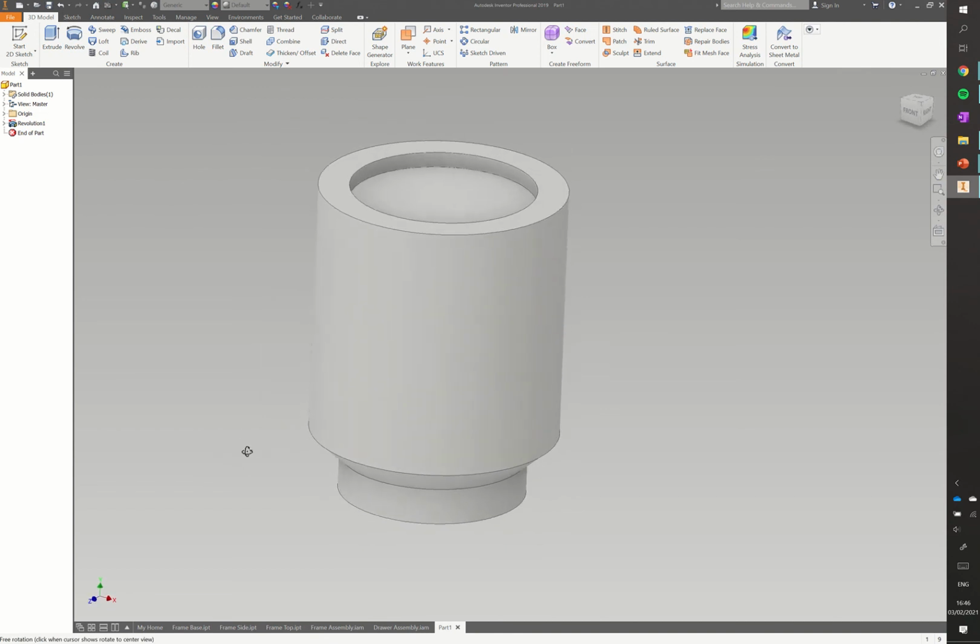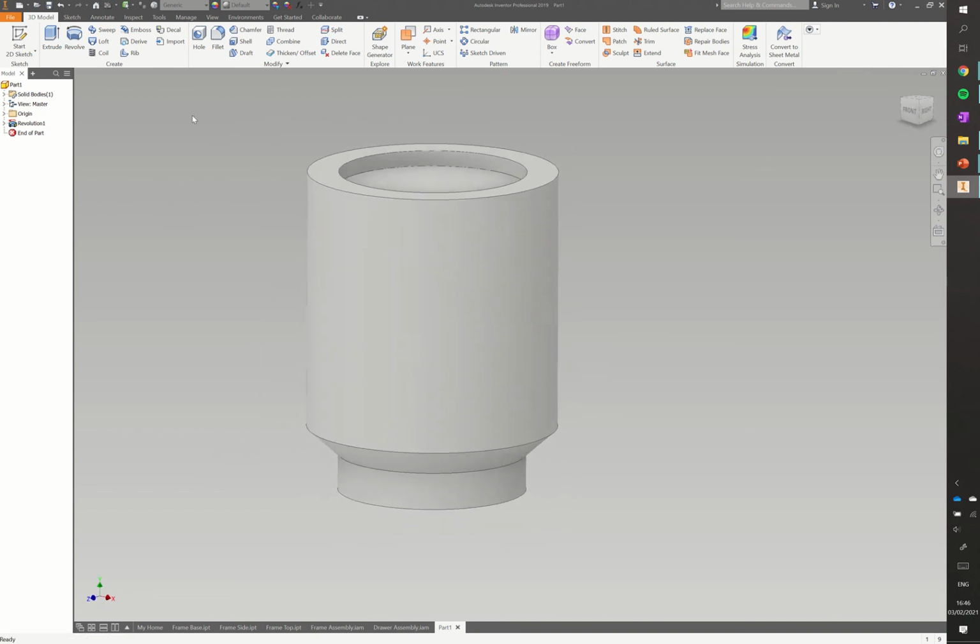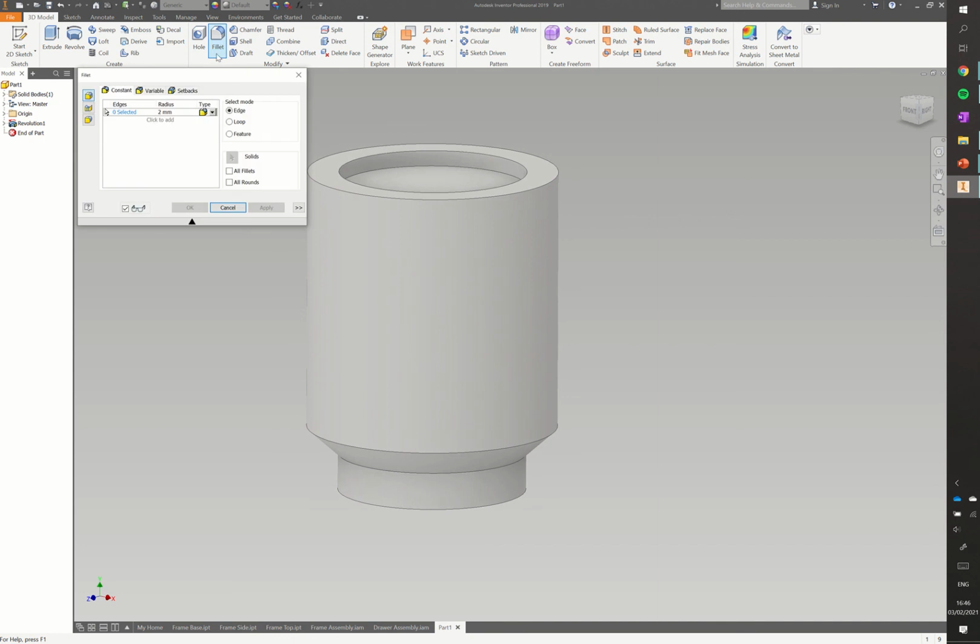So what we're going to do is add some fillets to make it look a little bit nicer. So go to the fillet tool here, and I'm going to try a fillet of 40, and I'm going to click that on the inside edge. It's not like that there, so we'll make it a bit smaller. There we are, 20, that's worked. I can just click apply. I'm going to reduce that radius down to 5 now, and I'm going to click on that outside edge. There we are, that looks good. Going to click apply there.